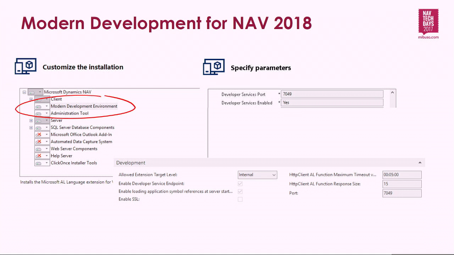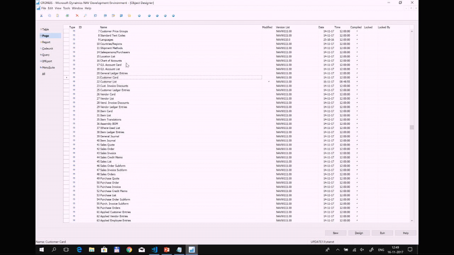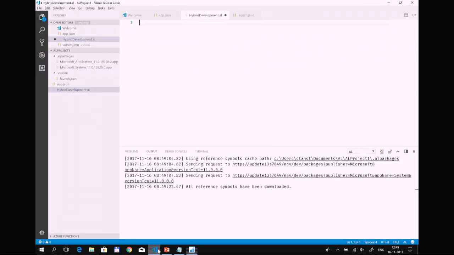And let me show you what this enables. So I'm in C-side, I'm connected to the NAV 2018 server, and I want to add a new event to the customer card.